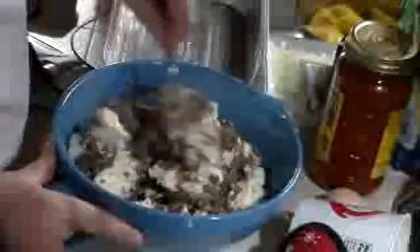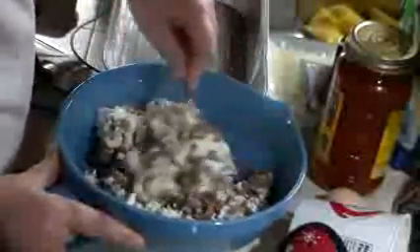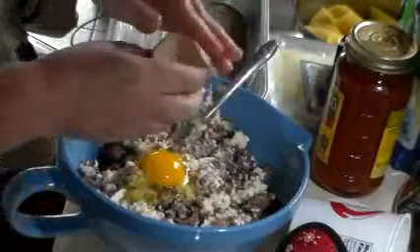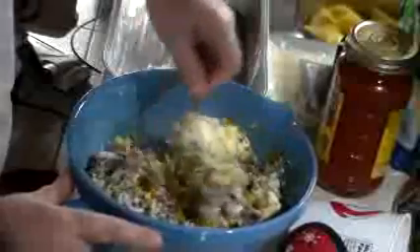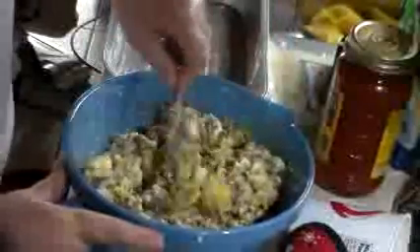I'm going to get a fork — it seems easier. I'm going to try to break up this cheese and get it all mixed in. The cheese is really cold, so it should cool down the meat even further. I'm going to add an egg — this one was laid just a few days ago. Now the ricotta has salt in it, so you're not going to really need to add any salt to this filling. I'm also going to be adding some other cheeses which are salty, so I don't recommend salting this particular filling.